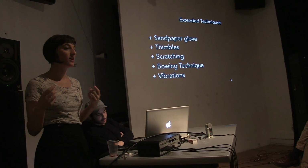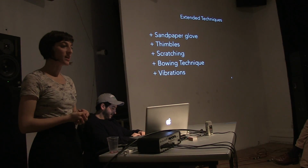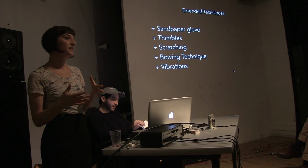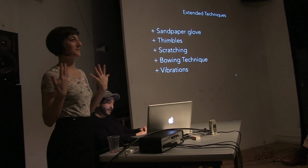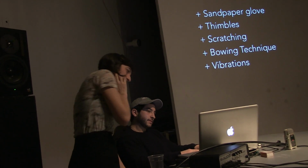Basically like bowing on different parts of the instrument, bowing on the bridge, bowing on the body, bowing on even the peg produces sound, because basically the whole object is amplified. So you can really go crazy with playing it wrong, which is one of my favorite things about it.